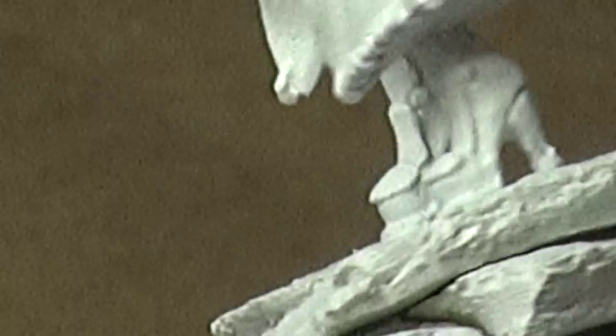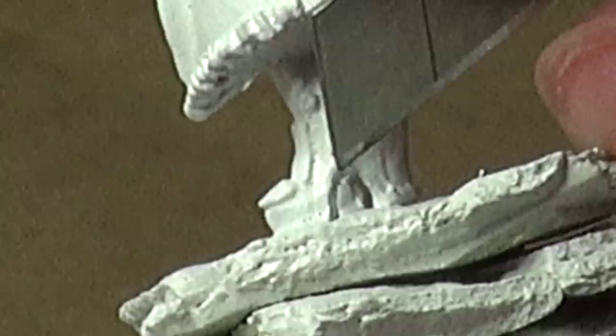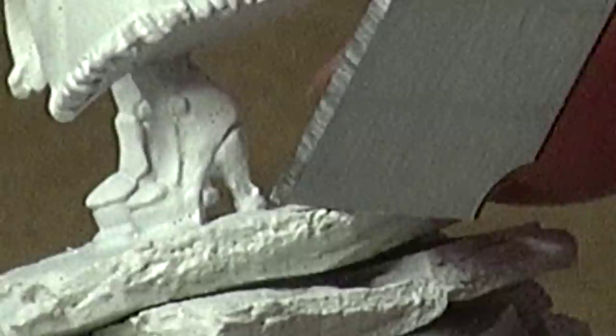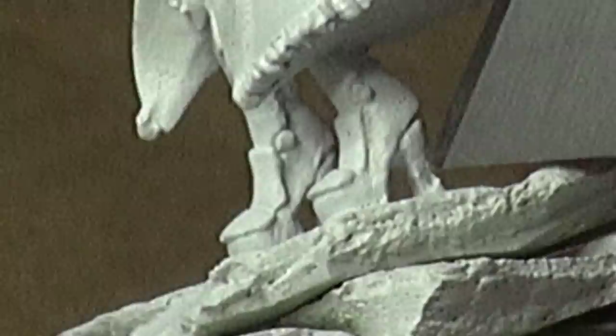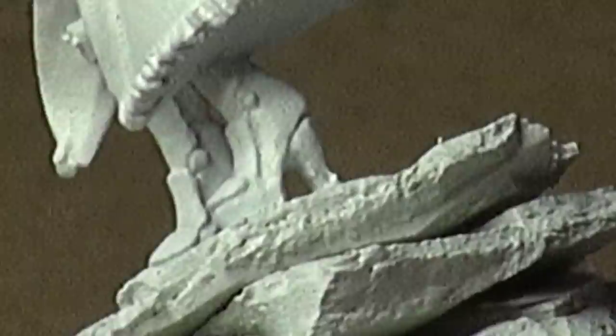Finally, over time, I developed a really nice technique. Basically, all you do is cut the tab off the base of the miniature, like you would normally do if you're designing your own base. Then I come in and drill at the apex of the triangle — right up where the heel meets the top or midpoint of the shoe — and drill all the way through. Then I drill a couple of smaller holes towards the bottom where the lower portion of the heel connects to the sole of the shoe. Then, very gently, I take my hobby knife and just press between the two holes. The pressure of the knife, assuming you've got a nice sharp knife, will just barely slide through the remaining material between the heel and the sole of the shoe. Then you can clean it up with your hobby knife or a nice round file.